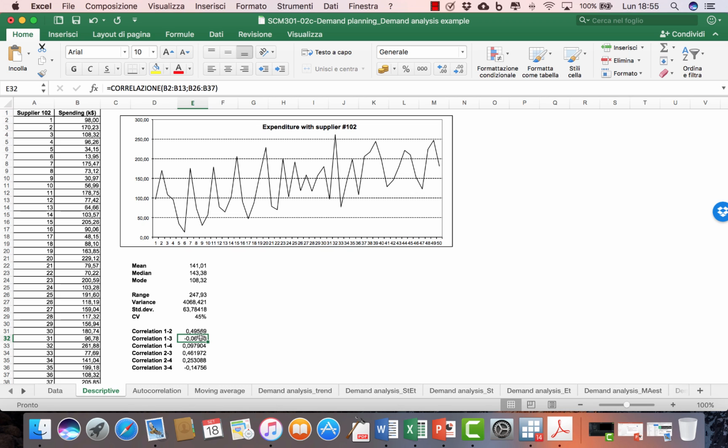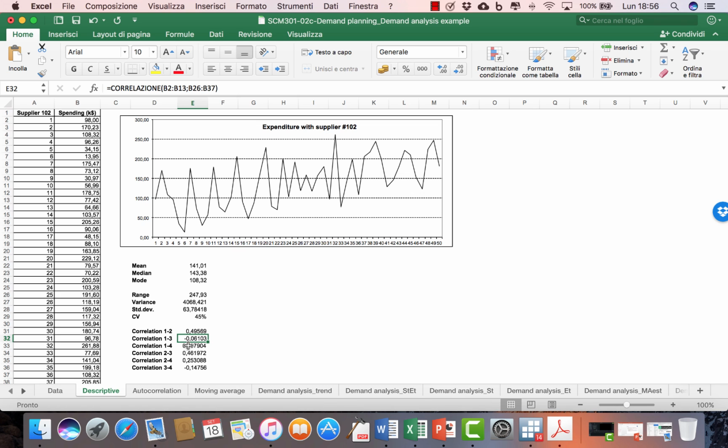Of course, please note that the correlation can also be negative. Positive correlation means that when one series increases, the other increases. If the correlation is negative, of course it means the contrary: one series increases, the other series decreases. But this is valid, of course, if the value is near -1. If it is near 0, it means there is no correlation, which is the case of the correlation between the first year and the third year. You see that I just select the correlation between the first year and the third year, and I see that the value is -0.0061, so it means that there is no correlation.